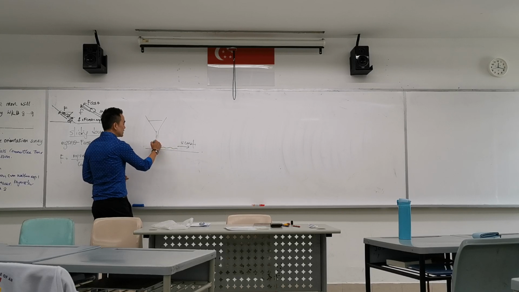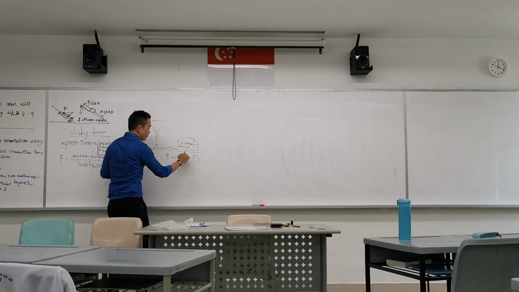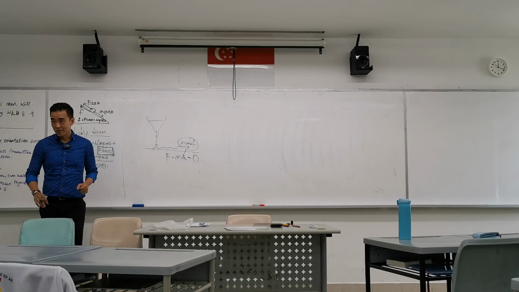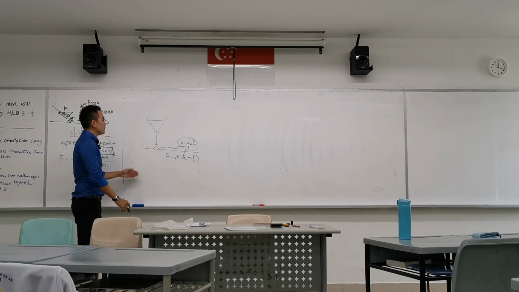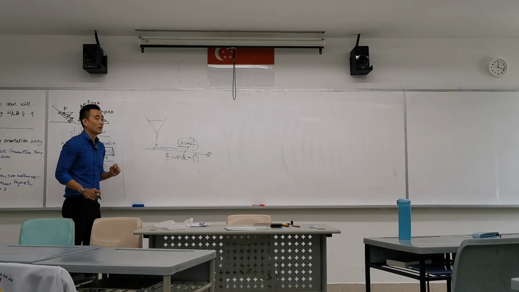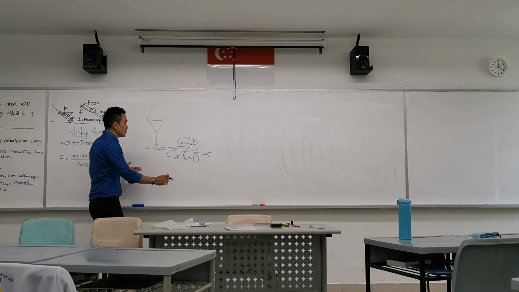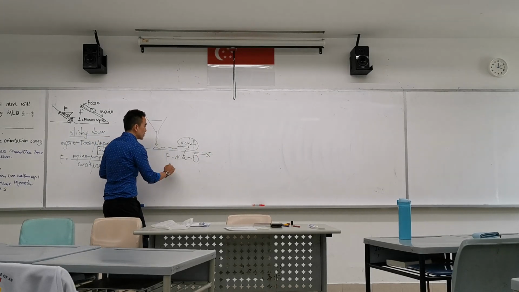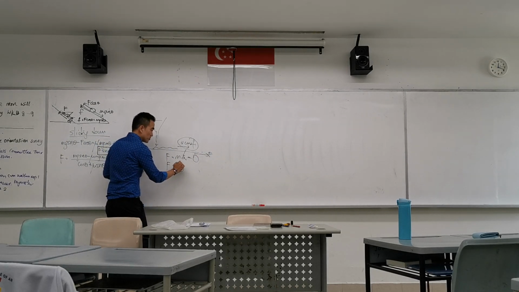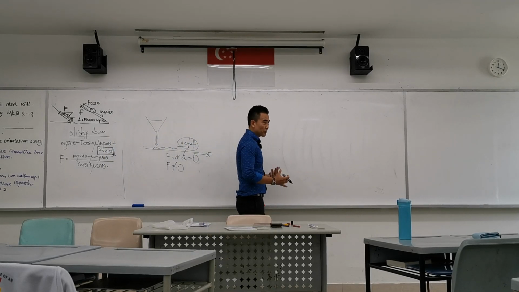If you have constant V and then the sand comes onto here, do you agree that F equals ma tells us that this should be equal to 0, because V is constant, so A should be 0? But we know that if you drop sand onto a belt, for V to be constant, you've got to drag the belt along. If you don't have the force there, the belt will slow down eventually, right? So for it to continue moving at constant velocity, there must be a force. So how do you reconcile F not equal to 0 and F equal to 0? Do you see the contradiction?